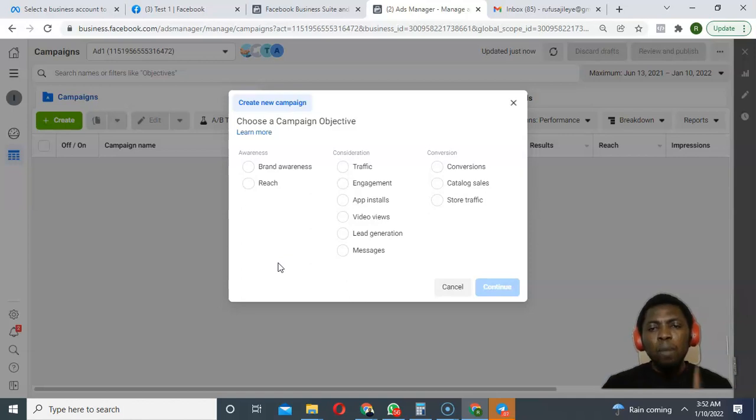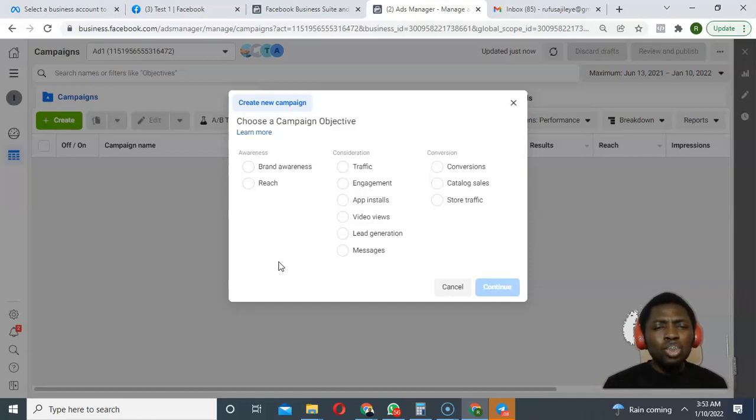I'll just brush through, but if you want to learn very well how to use all of these individual objectives, check the description below or watch the video showing on the screen, explaining all these objectives, where to use them and when to use them. Yes, it is very, very imperative. If you're not seeing it now, it means the video is not out yet, but just after this video, it will be out. But just a quick overview of this.